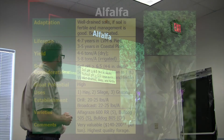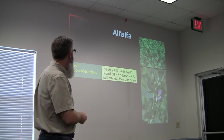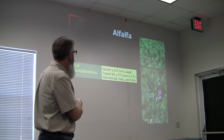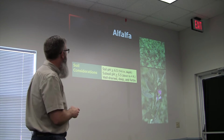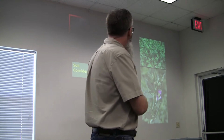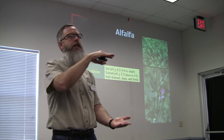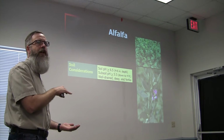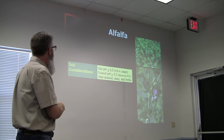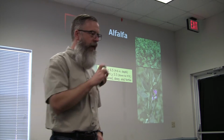of that soil. The soil pH is most often the biggest limitation for most operations, although if there's been a history of keeping that up, then this would be a great field for one to try alfalfa in. In the surface soil, if that pH is 6.5 or above, then we are good to go. If the subsoil pH is above 5.5, we also are in good shape. Now that says down to 4 feet, and I keep meaning to change that. I really feel like if we can get down to about a foot, normally below a foot deep, as you go deeper, it's pretty much going to be roughly the same subsoil pH. So roughly about a foot deep, if we measure the subsoil pH and it's greater than 5.5, we're in good shape.